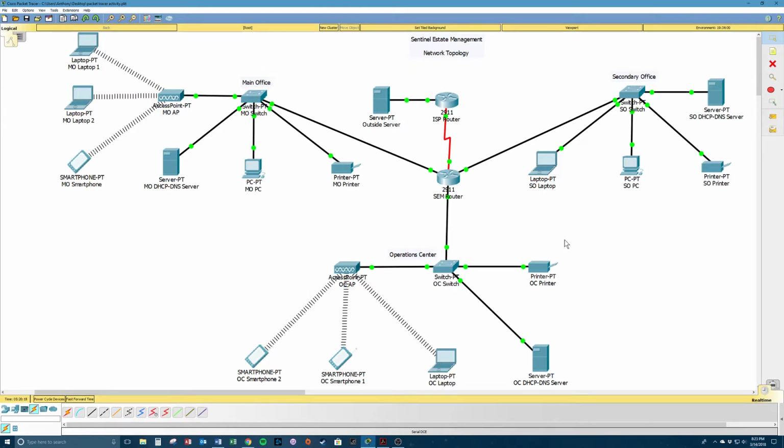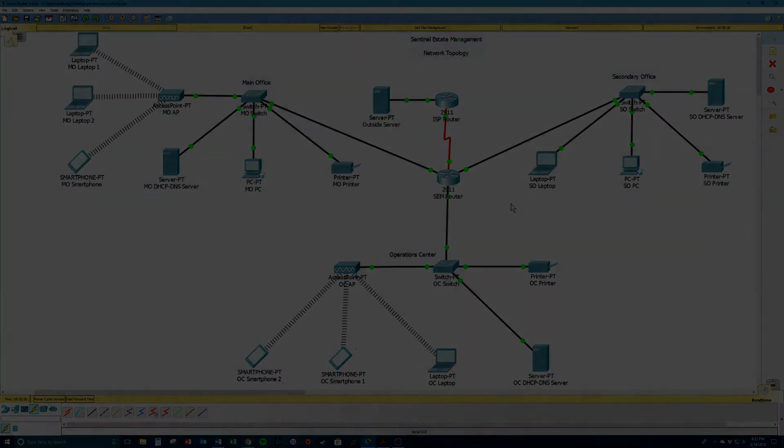The first method we're going to do is to statically add IPv6 addresses to the interfaces on the router itself. Then we're going to use a process to manually create an IPv6 address using something called EUI-64. And then lastly, we're going to dynamically configure most of these devices to generate their own IPv6 address using a technology known as SLAAC. So let's get started.